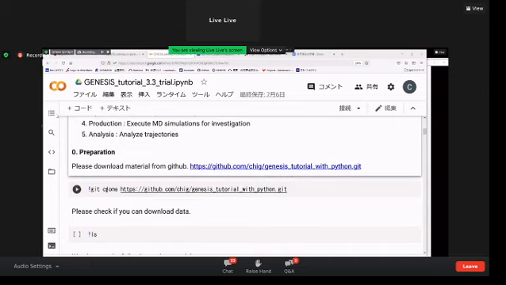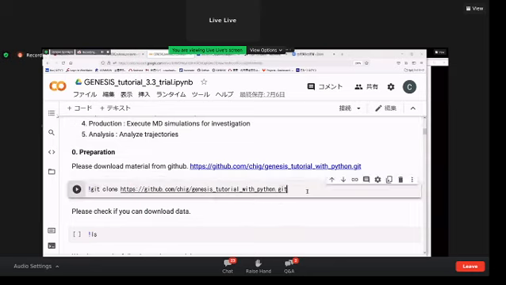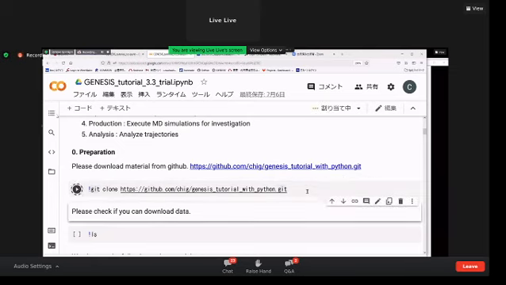In order to do that, please go into this gray shaded box, click, and press Shift and Enter. Then this icon is rotating. It takes time.